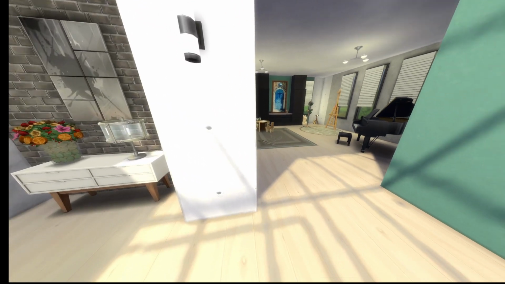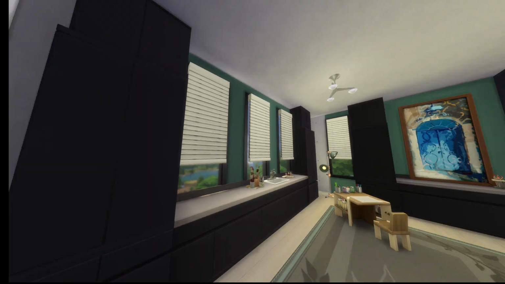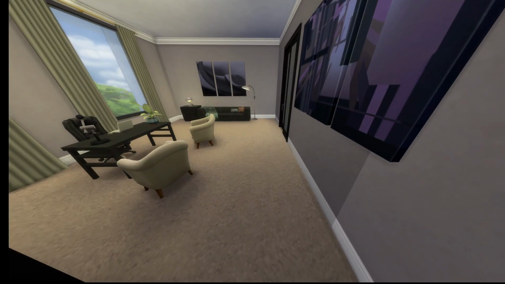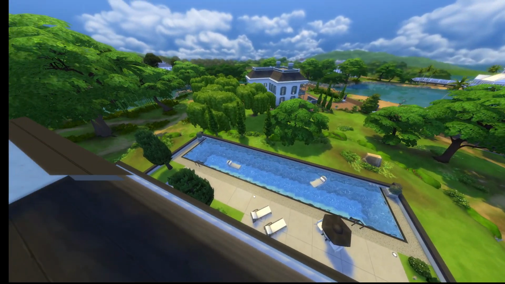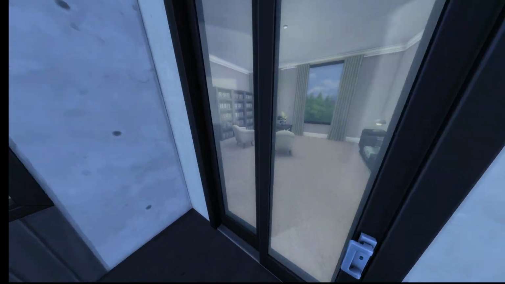And then we just have the art and music room. Nothing special here and nothing tremendously changed. I just changed out some artwork and some decorative pieces to go with newer packs and not just solely be base game. And then here's that view from the balcony and the balcony itself again.